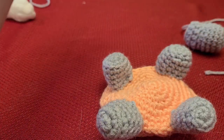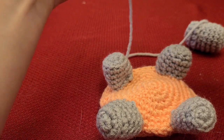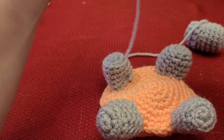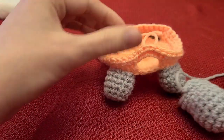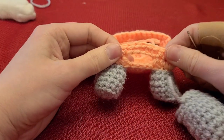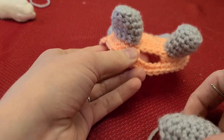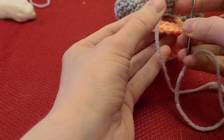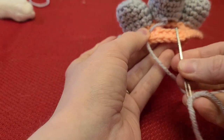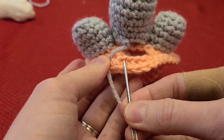So we're going to attach the head in the same exact way that we attached the legs. So if you look at your work like this, go ahead and flip your turtle upside down. And you're going to want to start over in this first stitch here.